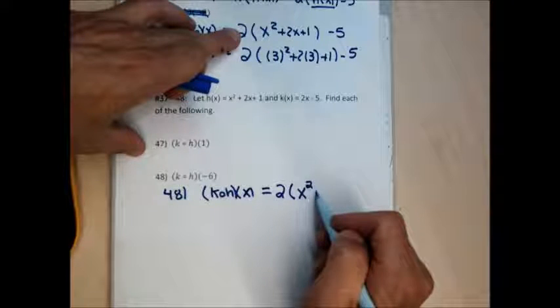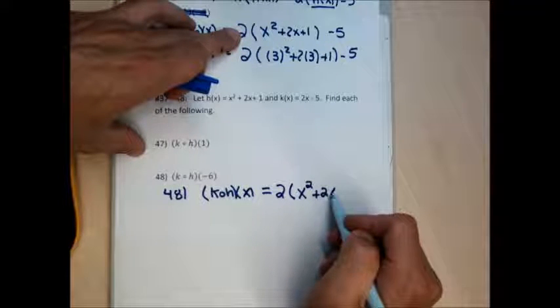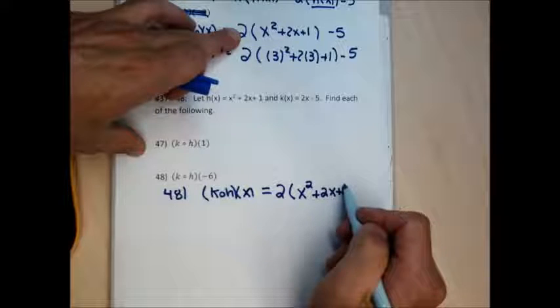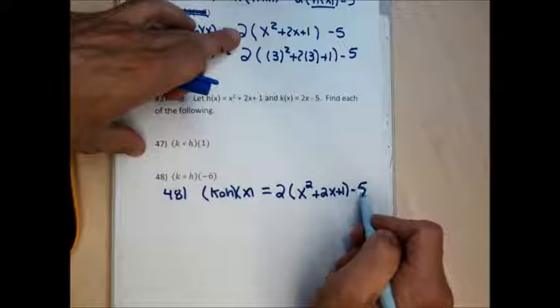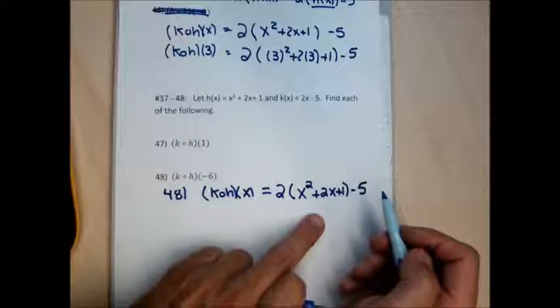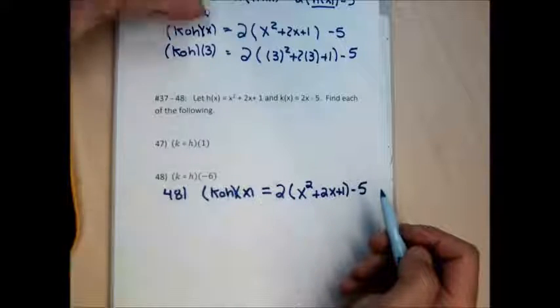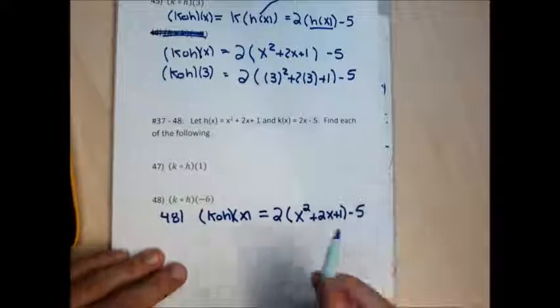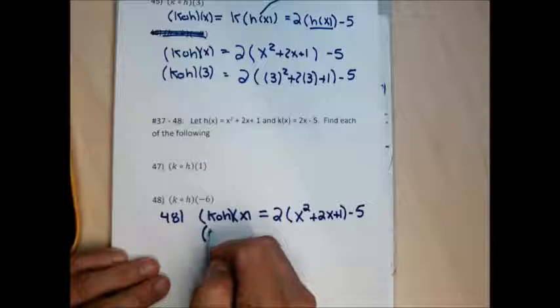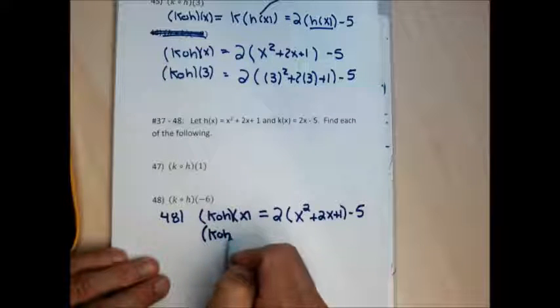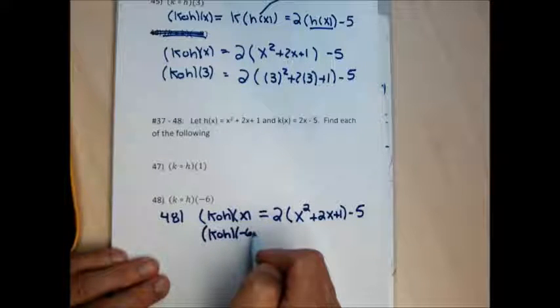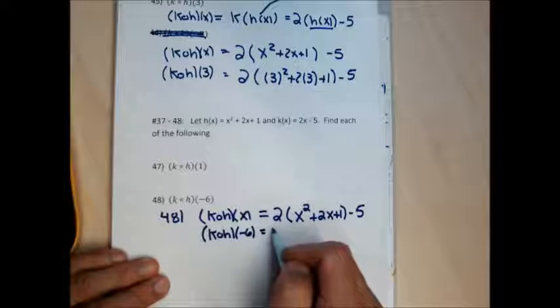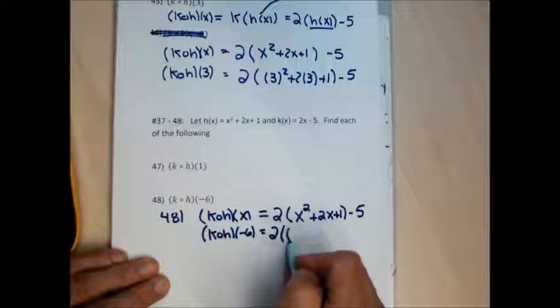Since I've already figured out an unsimplified version of k composed with h of x, I'm going to use that for my first step rather than going through the few bits of algebra to get there. And then I'm going to change the x back to the number that's in the parentheses on both sides of the equation. And this will take me straight to my answer a lot quicker.